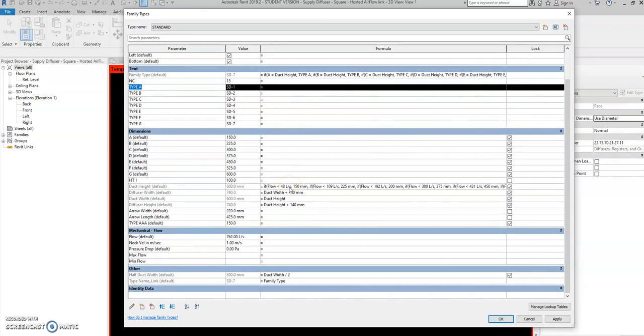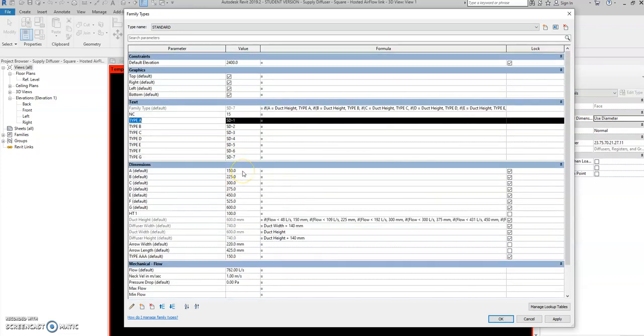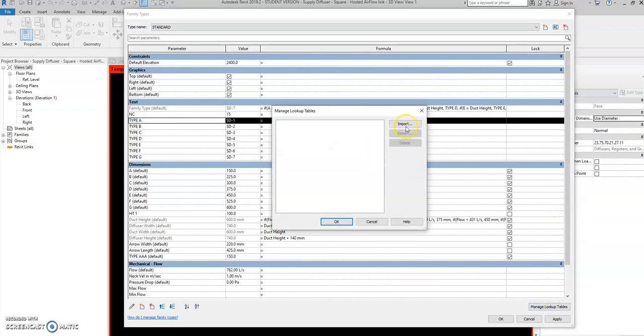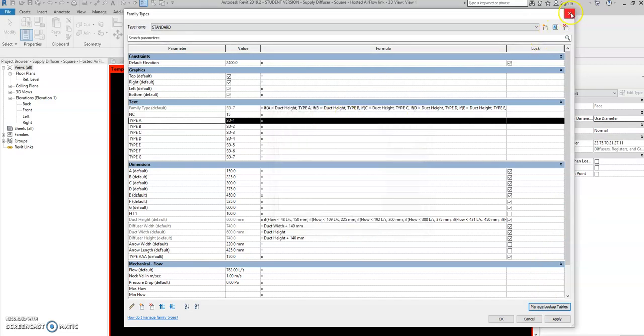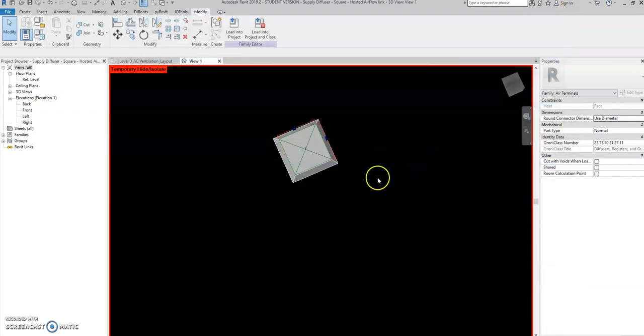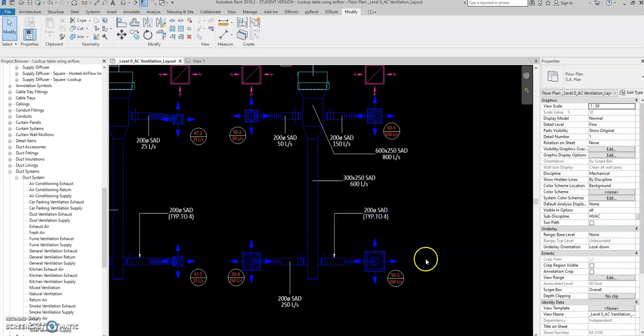So this is just the basic. Because I'm going to create also a similar process, but using a manage lookup table. So this family has no lookup table. Okay, close this one. So that's the process for the basic internal one, using only formula.